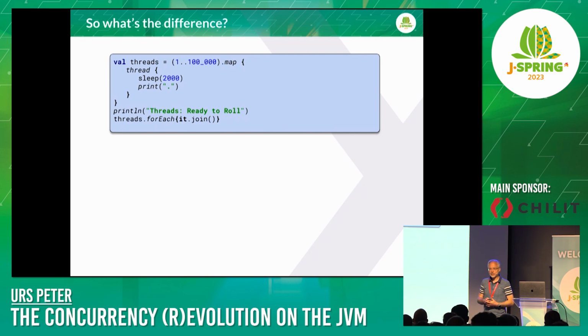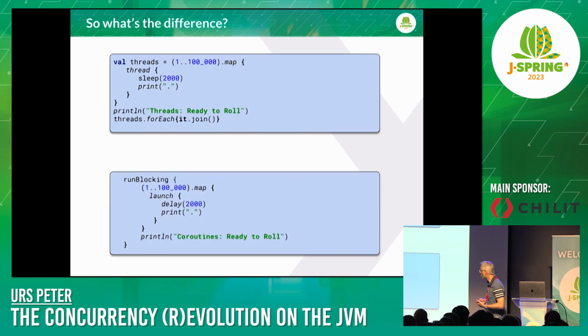So let's see, what is the difference in terms of code and definitely also performance? Here, you have a simple example, again, using some slickness Kotlin offers us. This block here creates a new thread, a new runnable, and this would be the run method. But then with such a code block, we spin up 100,000 threads, sleep for 2 seconds, and wait for all threads to be terminated.